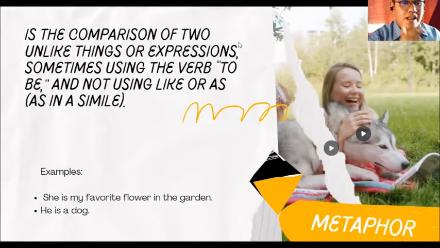Okay? Next, he is a dog. Okay? So, dyan ulit, alam naman natin, automatic, pag he, lalaki. Okay? So, a dog, okay, it. Okay? Kasi, ang it ay bagay o hayop. Okay? So, he is a dog. So, gumamit ng dog to symbolize that man or that guy. Okay? Yun ang tatandaan niyo lang po, ha? Okay? Next.